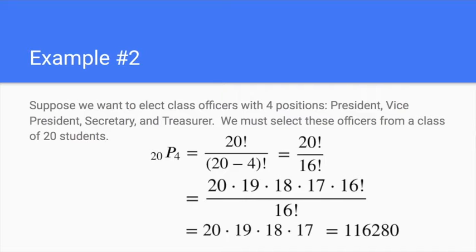Obviously, you don't have any homework on this. I'm not going to take away your calculators. So the calculator is available to you most of the time when you're doing these, but it's nice to know some ways to simplify these big numbers and get them into something more manageable. So this number is pretty significantly large, considering we started out with 20 students. We only chose 4 people. There are 116,000 different ways to do that.